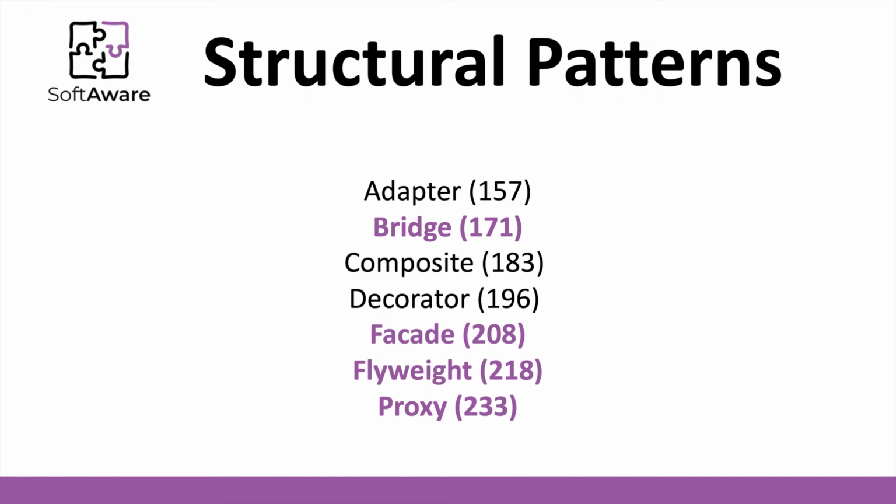On the other hand, the bridge pattern separates an object's abstraction from its implementation so that you can vary them independently. Structural patterns rely on the same small set of language mechanisms for structuring code and objects: single and multiple inheritance for class-based patterns, and object composition for object patterns.